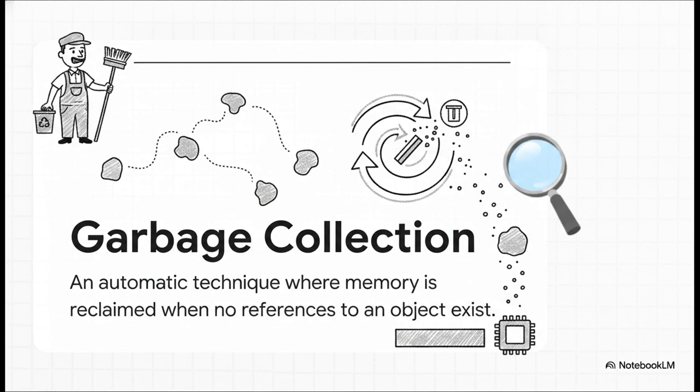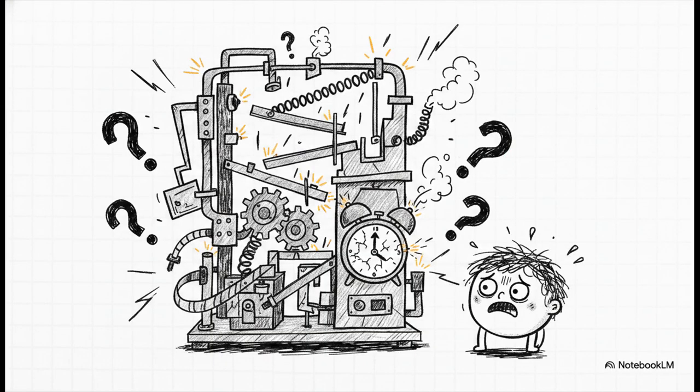Java has this amazing built-in janitor called garbage collection. It quietly works in the background, recycling memory for objects that your program just isn't looking at anymore. Basically, when there are no more references to an object, the system just assumes, hey, we don't need this, and it reclaims that memory automatically. It's totally hands-off. I do need to give you a massive warning here, though.